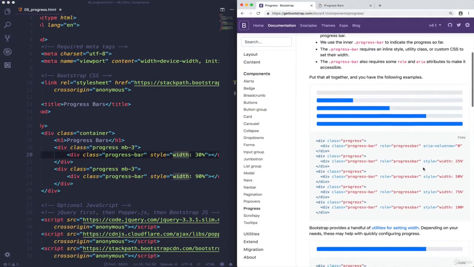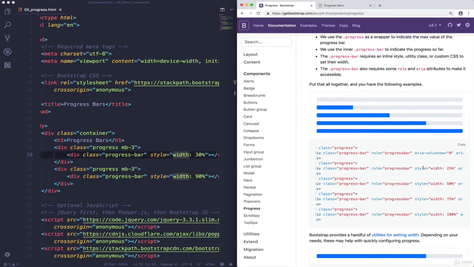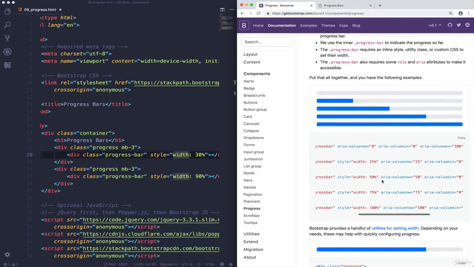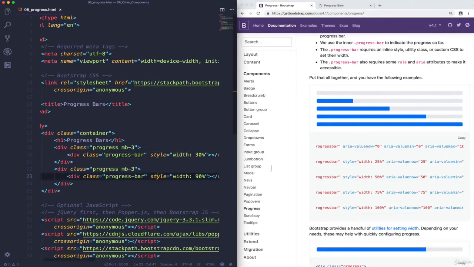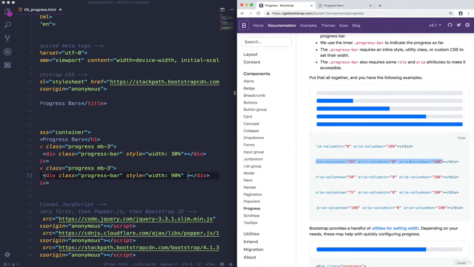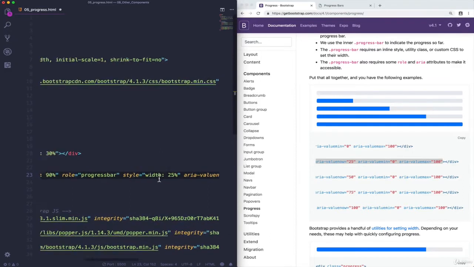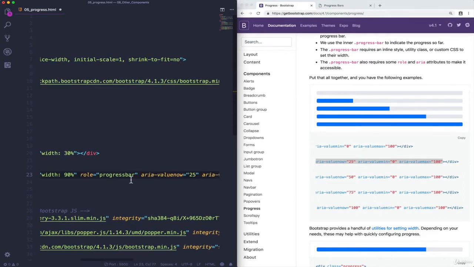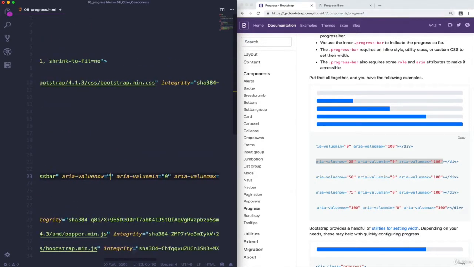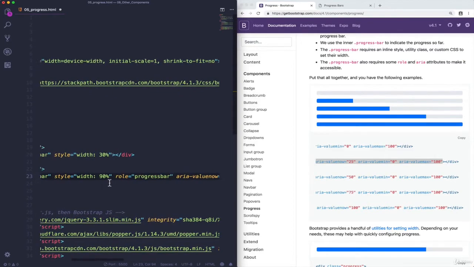Now there's this note about accessibility again, that what we want to do here is add in aria value now, aria value min, and value max. So this tells people who are using a screen reader the maximum and minimum possible values and the actual value. So in our case, like with this, let's do the second one here. We would say first role equals progress bar. I'm just going to copy all this over and update it. So role is progress bar. Get rid of, I didn't mean to duplicate the style. That says what it is. The value now in ours is, what did I set it to, 90? Yes. And that's assuming it's out of 100.